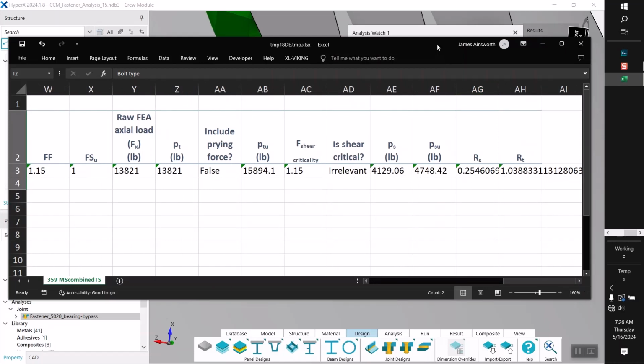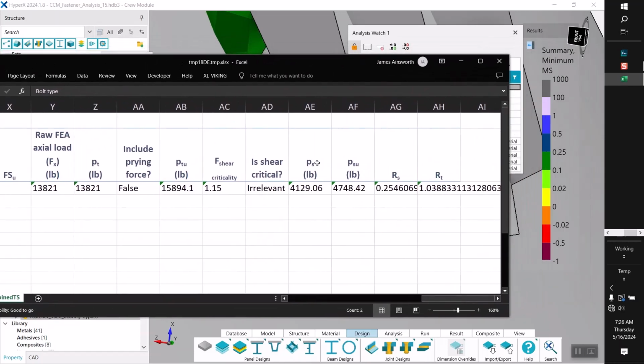And so what I'm looking at here, the shear load in the spring for that critical case, and then the stress ratios or strength ratios here for shear and for tension. And we can see that the tension one is actually above 1, meaning that our tension load is exceeding our allowable. So even without shear, we are critical for tension. That is already going to be failing just for pure tension.